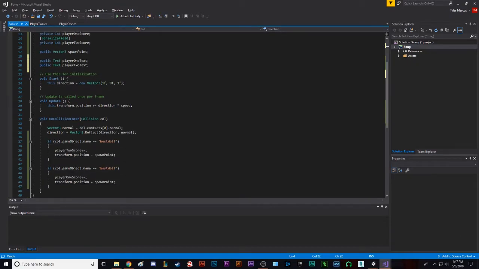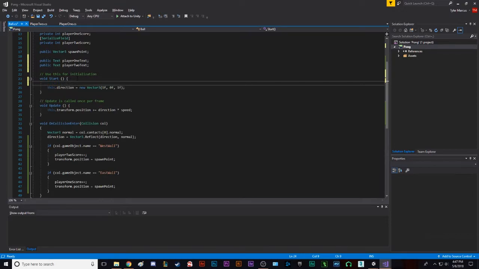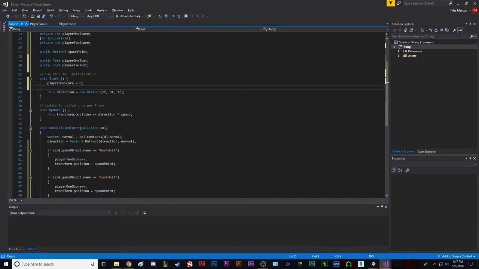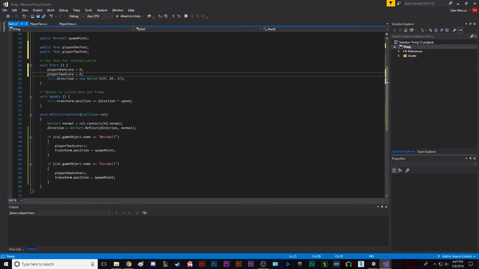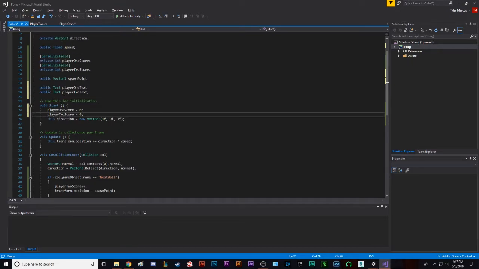So something I should have probably added before is that we want the player 1 score to equal 0 at the beginning of the game when it starts. Same thing for player 2 score. This is more of a safety precaution just in case something happens. But I just like to have it there. Mostly redundant, but it's up to you. Now, we constantly want to update the text that we have. We want it to constantly equal the value of the player score. Player 1 text should be equivalent to player 1 score.